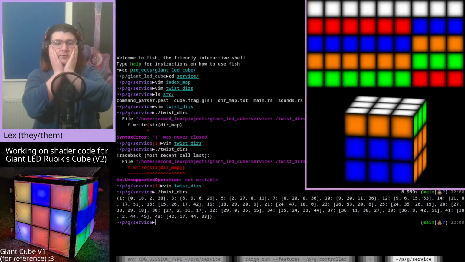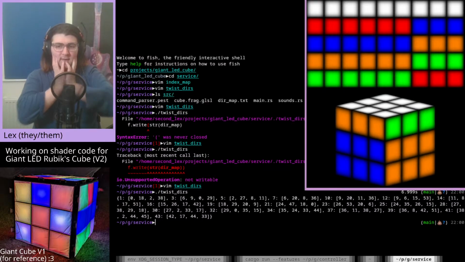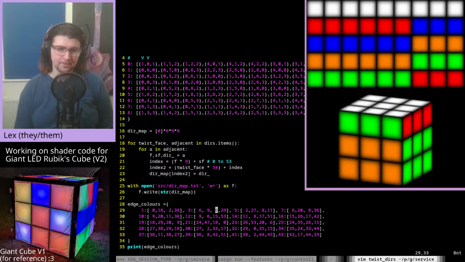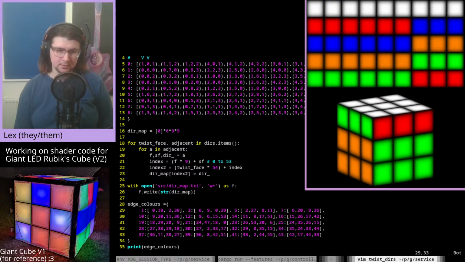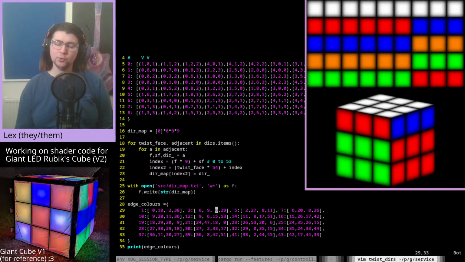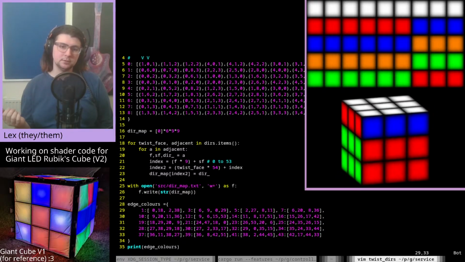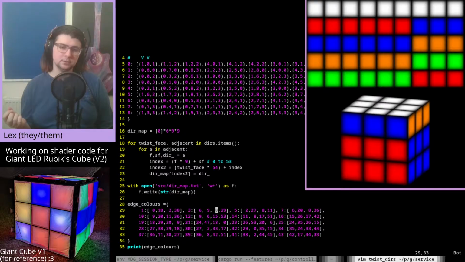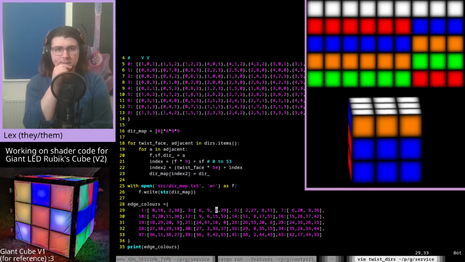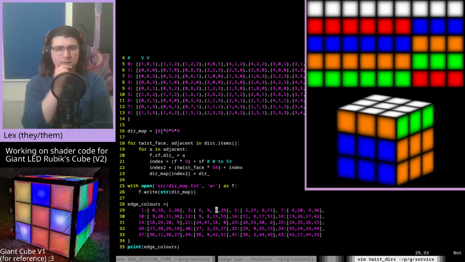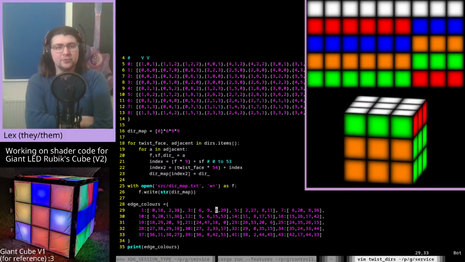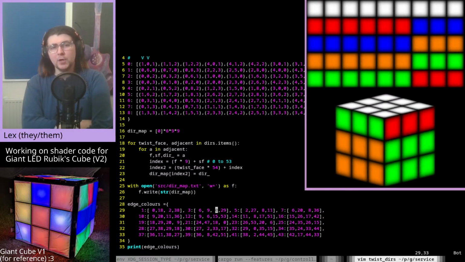So, how am I going to index into this array inside the shader? How many entries are in here? 3, 4, 5, 4 by 5, 20. 20, of course, there's 20. Why is that 20? There's 20 edges to animate. Yes, 4, right, because there's 4 edge facelets per face.